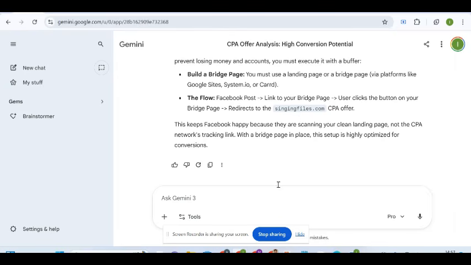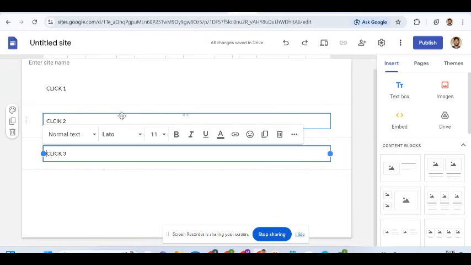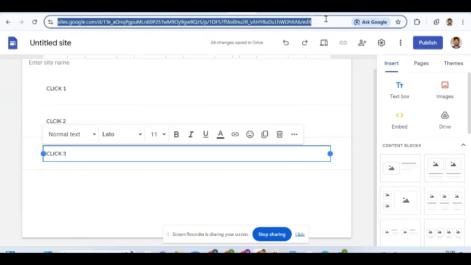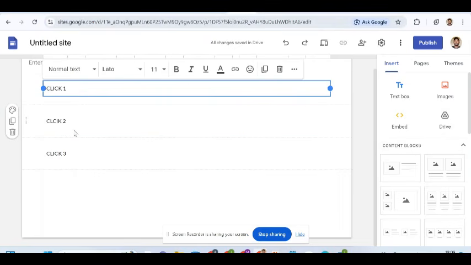All right, so in this video I'm going to show you how to create a landing page. Now what you need to do is come to Google Site, and once you are on Google Site, it's pretty simple. You can do this with your mobile phone or your PC. If you come over to Google Site and click on the big plus, it will take you right to this environment. So very simple.